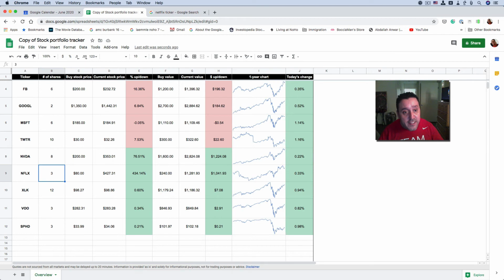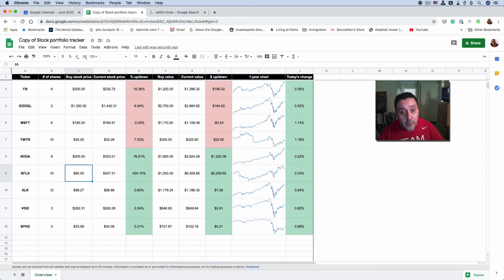This is the number of shares. Let's say we can afford to buy 15 shares of Netflix stock. And I don't know, we're gonna keep this buy stock price at 80 because honestly, you can change it, but we didn't really buy the stock, so this is just an example. So we're gonna keep this as is at 15 shares, and the buy price is at when it was $80, which would have been a long, long time ago.